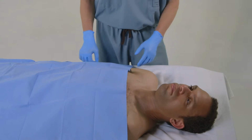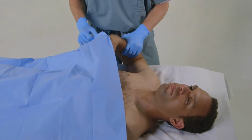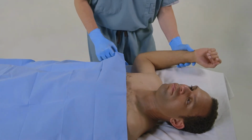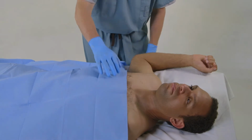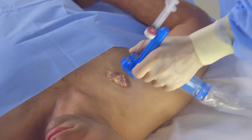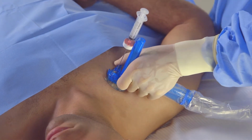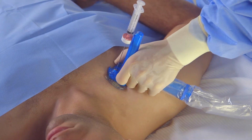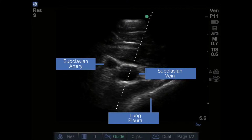To begin, it is often helpful to reposition the patient's arm to find the best view of the subclavian vein. A good starting point is with the patient's arm in the throwing position. Apply a liberal amount of sterile gel and place the probe at the angle of the clavicle and point underneath the clavicle. While still maintaining gentle pressure on the needle clamp, scan back and forth to find the subclavian artery and medial to that the subclavian vein.